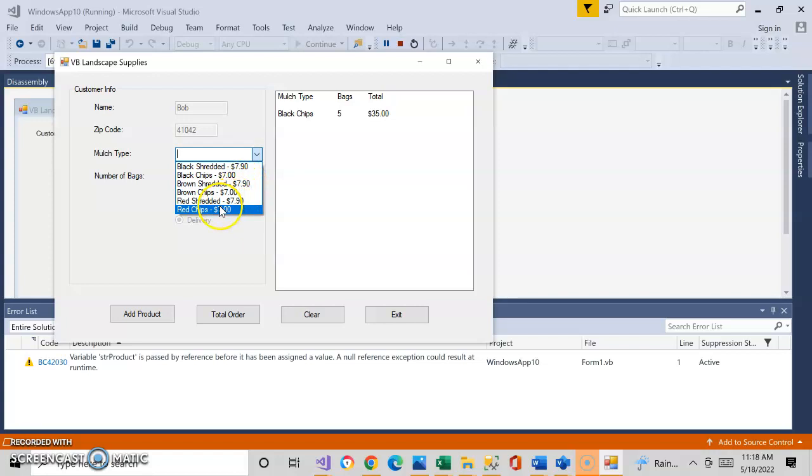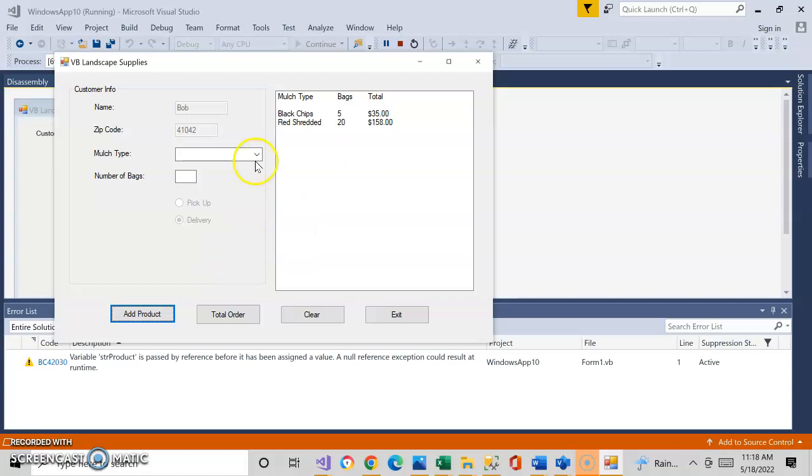In this case here, maybe we want some red chips. Let's do red shredded with our black, and I want 20 bags of that. All right, I'm going to add it up there. So now you see how this all works. We can do some things to make sure that this top line doesn't repeat over and over again. It's just logic to do something like that, but pretty simple once you see it.